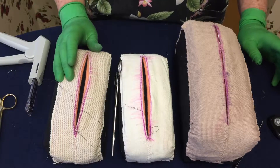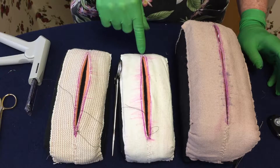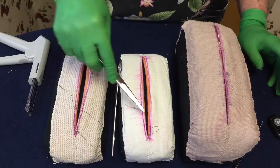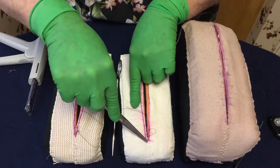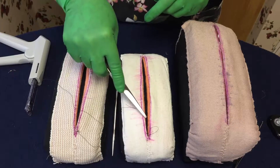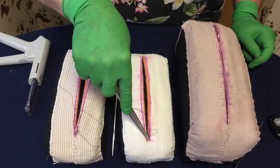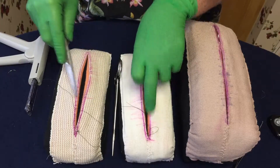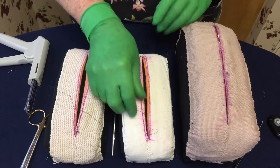If you have trocar incisions and you're trying to close — and not even just that — if you're taking a knot near the corner and it's uninterrupted, I always say I don't want to put my knot in the corner, because this knife is going to bevel up a little bit as you're making that incision. It's going to be a little bit shallower there. So your knot, if you're taking the knot on the outside in the corner, may sit up on the dermis that's shallower, and that may be more likely to spit. This side is a non-brainer because you're suturing towards yourself, so the loop's on this side, which is where you want it, and the knot's medial.